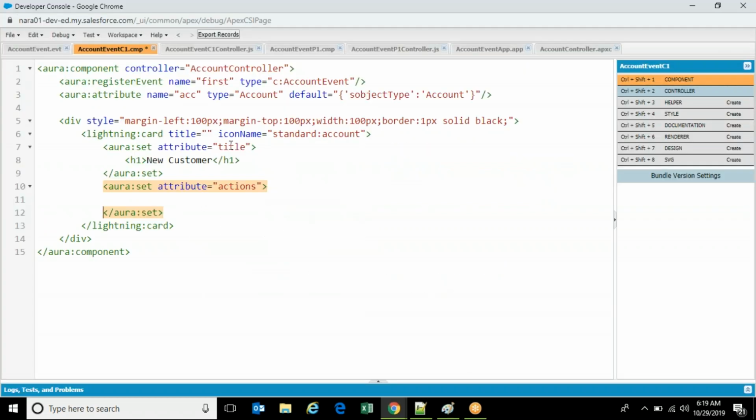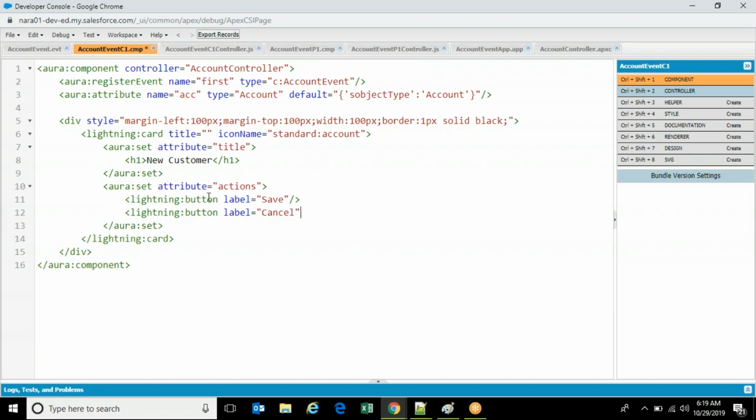You know these parameters, right? In a lightning card, when you set the attribute as actions, the buttons will be displayed on the top right corner. Lightning button, label equal to set. We'll perform the actions again. Just defining the form now.